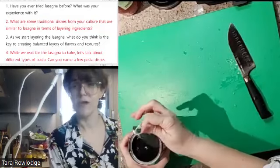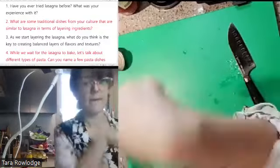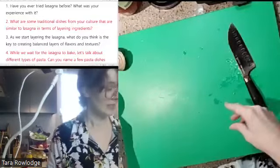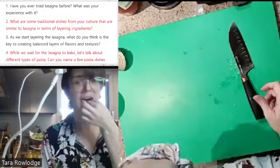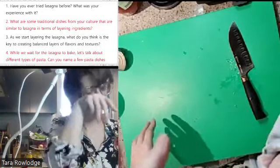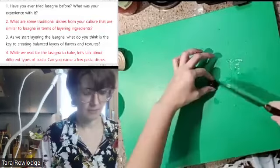Now, how many of you love olives? How many of you love olives? Because olives are my favorite thing in the whole world. I love them. You love olives, black and green? Mm-hmm. If you don't, totally fine.